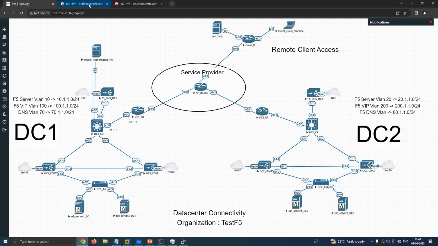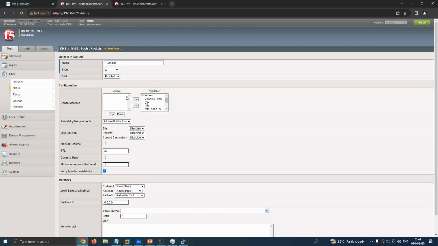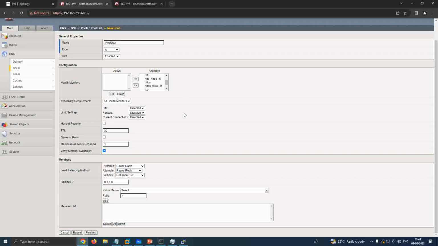So the pool will ask which record type of WIPs I'm using. I'm using A record WIPs. Health monitor I need not explicitly mention here. By default, it takes the big IP health monitor. And for simplicity, I will use a round robin load balancing method here, because I will have only one WIP for data center 1.